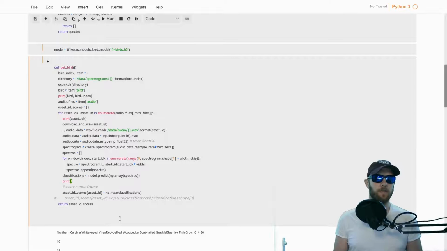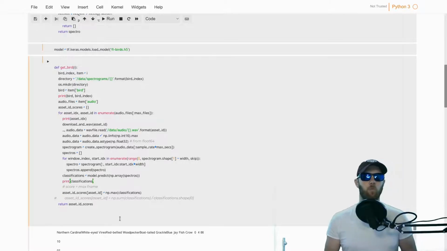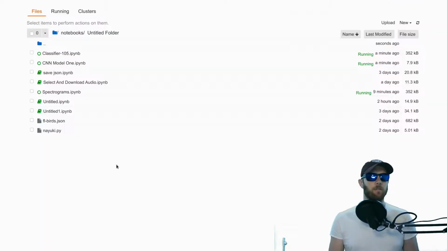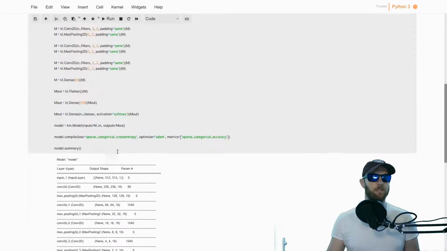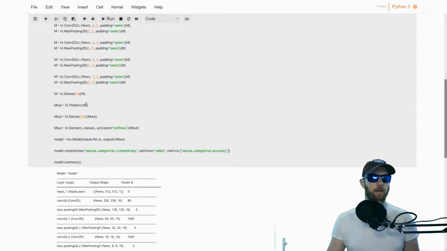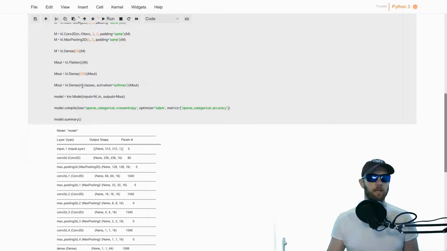Because classifications is going to be coming out as what? I think it comes out as, let's look at our model. Is it like a softmax array of our number of classes? Yeah. So we're looking at 105 coming back out.